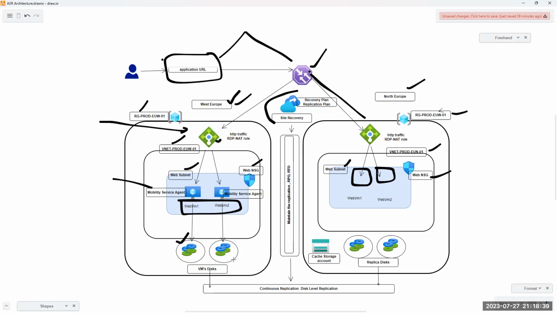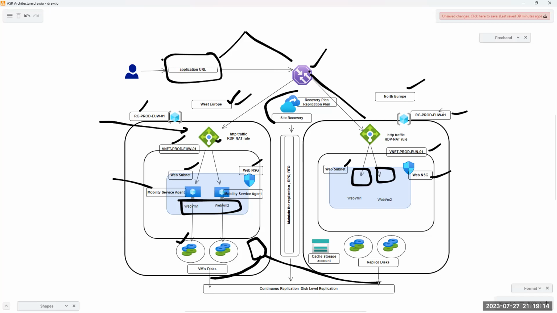During this process, you will come across a cache storage account. If you're enabling replication from, let's say, West Europe to North Europe, one storage account will be created in the source location, which is used for tracking the replication changes. Before the data is replicated to the target replica disk, the data goes to the cache storage account. From there, it reaches the ASR replica disk.